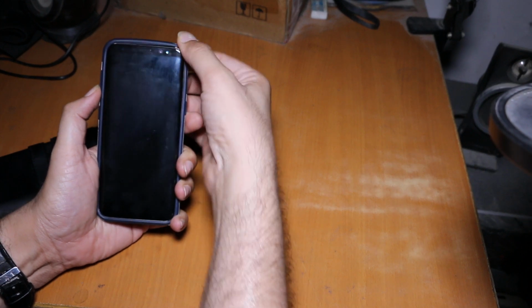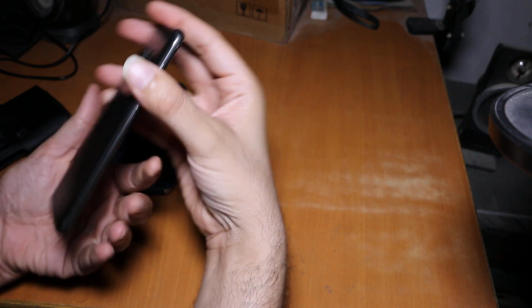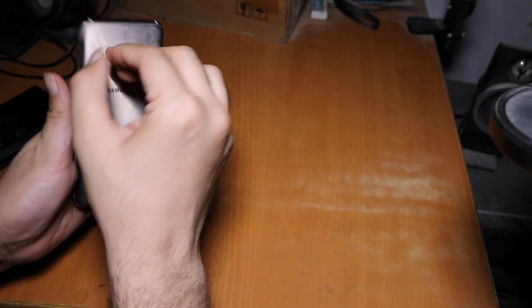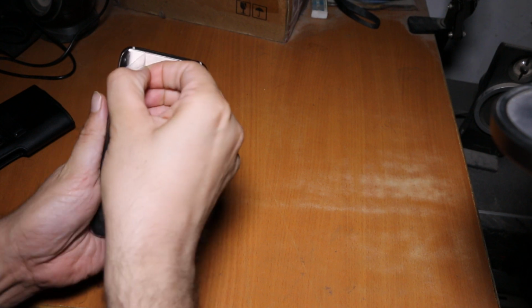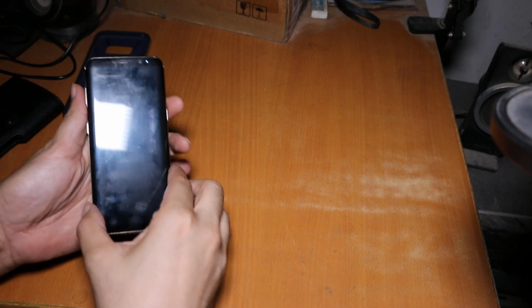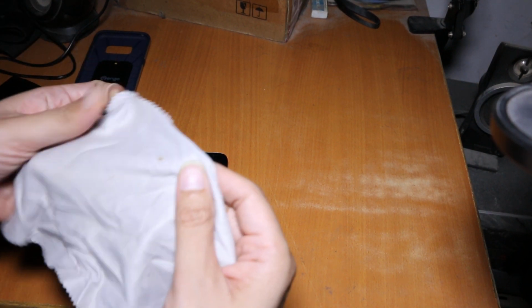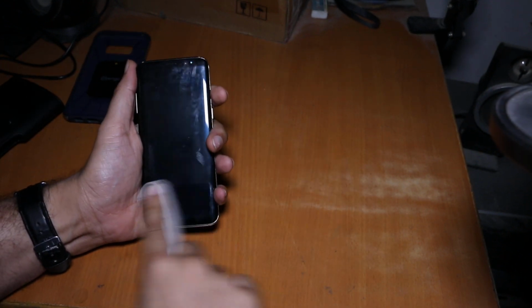So I'm going to remove this cover, right? I've still not peeled off the original screen guard I got installed at the back only. It's still there. I'm going to be peeling it off at the time of selling this particular phone. So I'm going to keep this thing here. I'm going to make use of this microfiber cloth. This is from MagicFiber, right? This is going to be the one. First of all, I'm going to remove the stains.